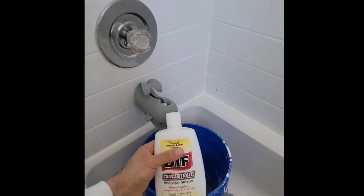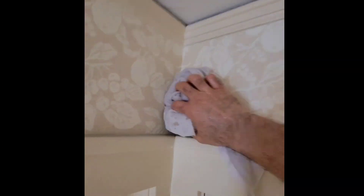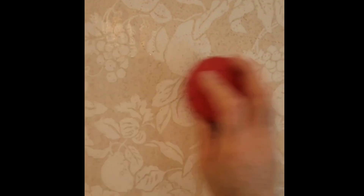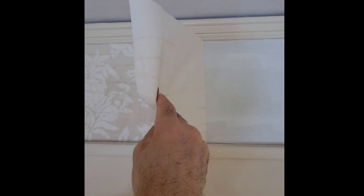You're going to need a bucket of warm water and some fabric softener. Just pour it in here and fill it up. Next we're going to take the solution and soak the walls with it — don't be stingy with the water. The goal is to soften up the wallpaper by getting it nice and wet. Next we're going to use this scoring tool to perforate the wall. It has a bunch of serrated blades on the bottom, and what it does is cut a bunch of holes into the wallpaper. The holes help the water get behind the wallpaper and loosen up the glue. And ta-da — now this stuff just slides off.